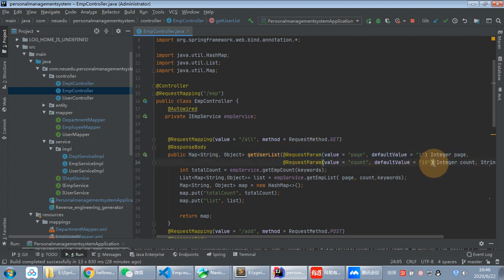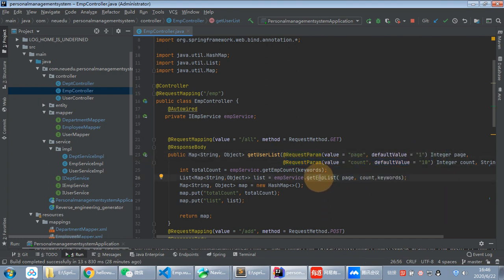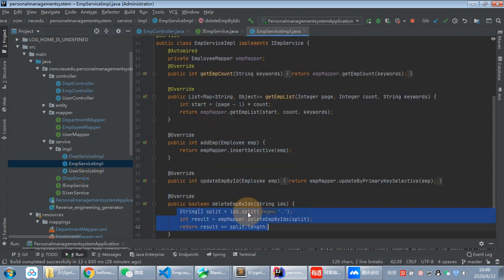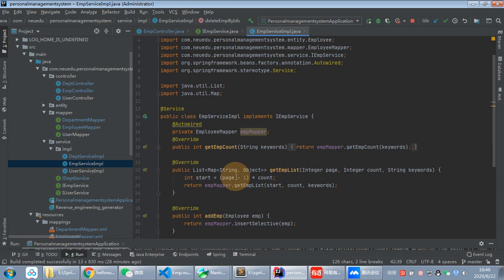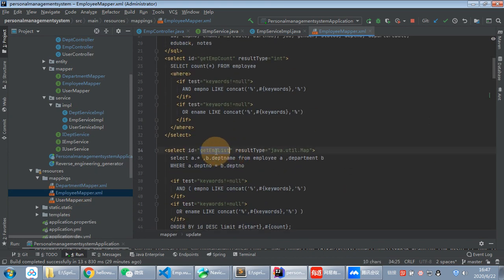Here, the parameter I design like this, and in the service, the page, we need to call the mapper to give the start and the content, and the content we know is the page size, and then the mapper gets the list.